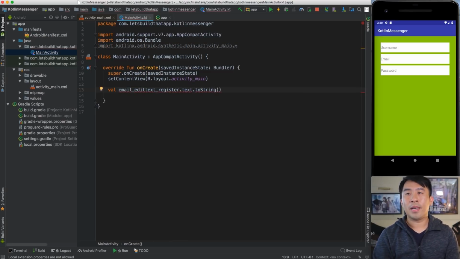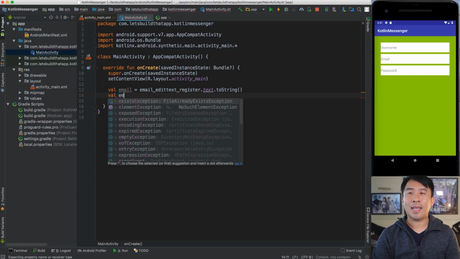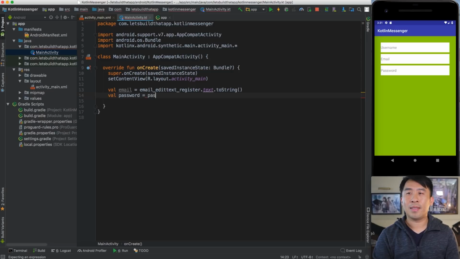Now, to declare a variable inside of Kotlin, you just have to say val or var, but val is a constant, which is a little bit better. So I'll just use val for now, so that equal. And you'll notice that whenever you access your text fields in Kotlin, you have to actually implement or import the synthetic library for your layout, activity main, which is that guy. And that's kind of how you have access to your text fields. All right, so one last one I would like to access is the password text field. So let's say password edit text, and just type in text and toString like that.